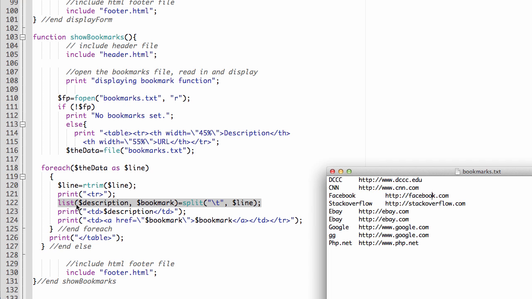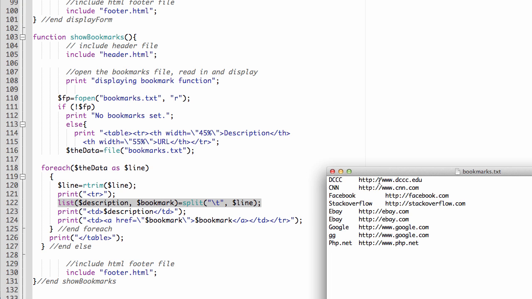We have a list function, and basically it's going to take the item that's in the line. We have our line. We're going to split it on the tab, and it's going to take the first element and assign it to description, and it will take the second element after the tab and assign it to bookmark.